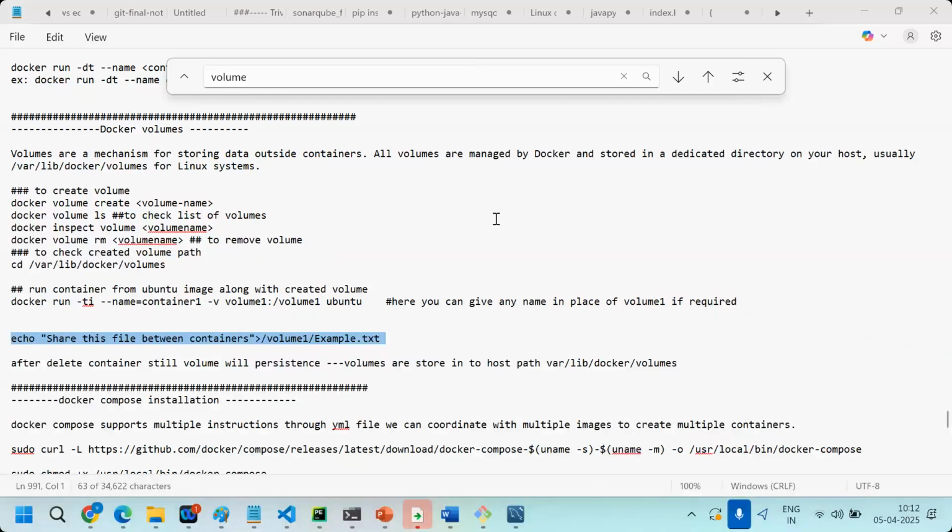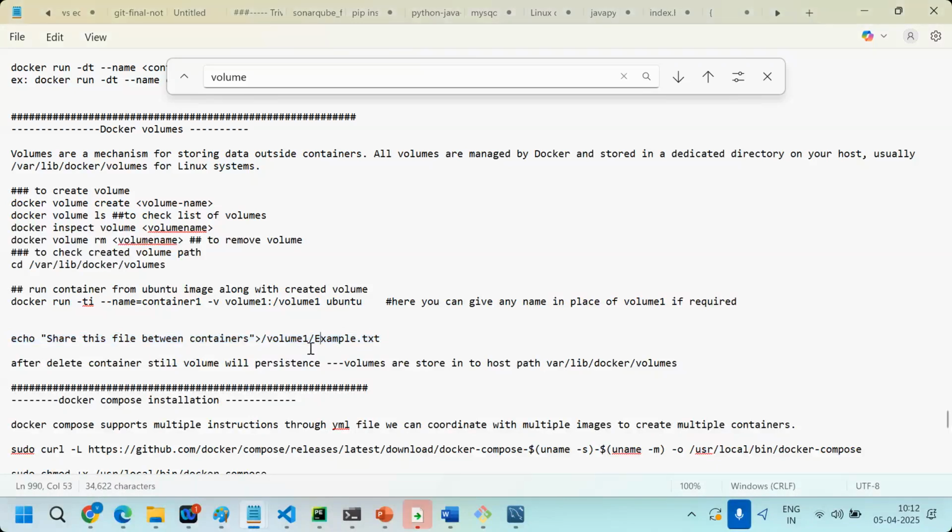Okay, so now I'm going to create a file inside volume1, some example txt file.